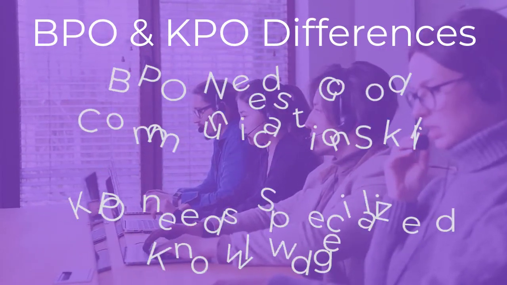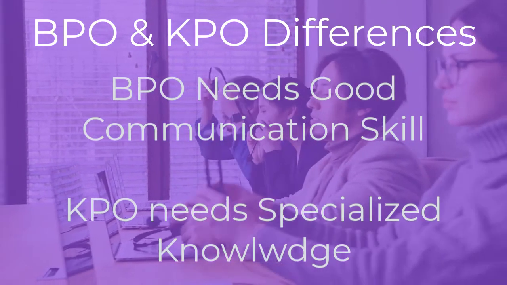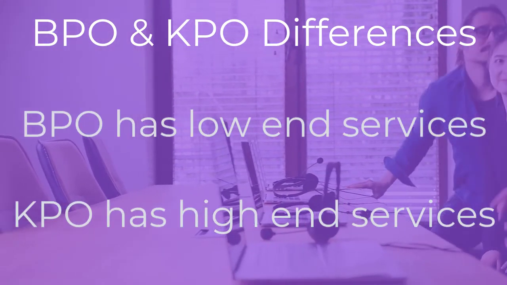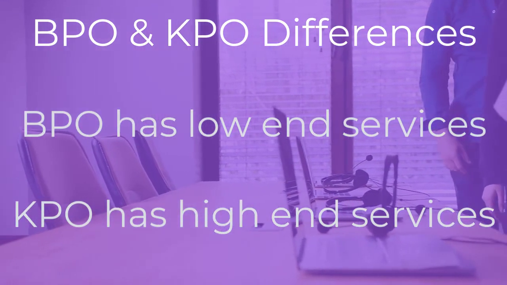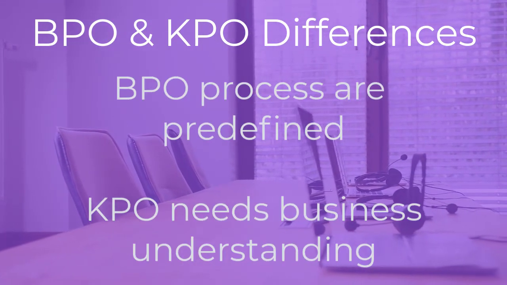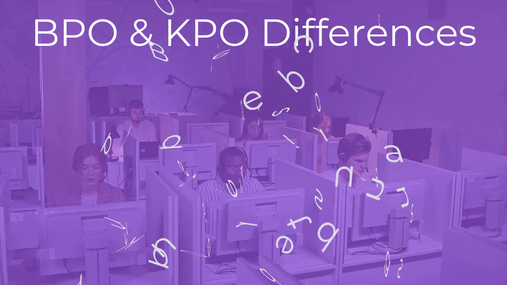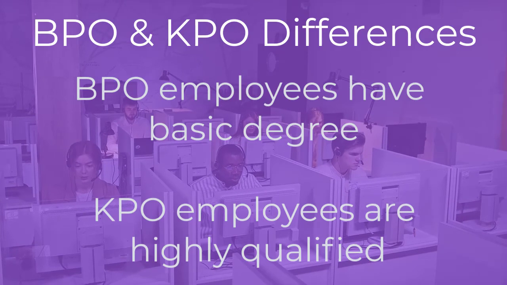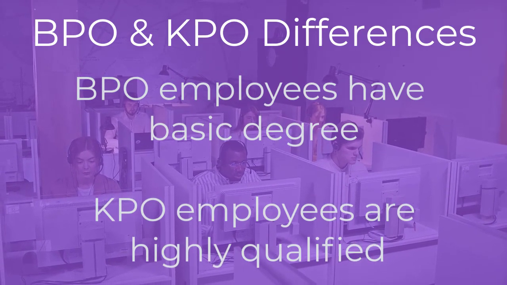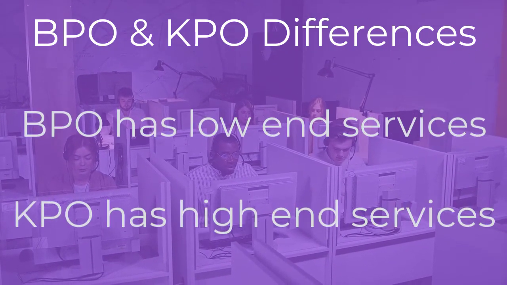So friends, now let us quickly understand the 5 major differences between a BPO and a KPO. A BPO requires good communication skills and basic computer knowledge, whereas a KPO needs specialized knowledge. BPO has low-end services, whereas KPO has high-end services. In BPO, the processes are predefined, whereas in KPO, it requires application and understanding of the business. In BPO, the employees are not so qualified, but a KPO needs skilled, experienced and knowledgeable employees. And lastly, BPO is process driven and KPO is knowledge driven.